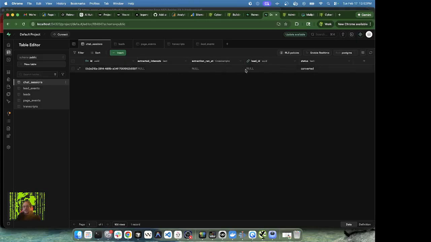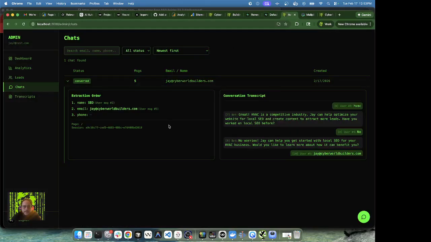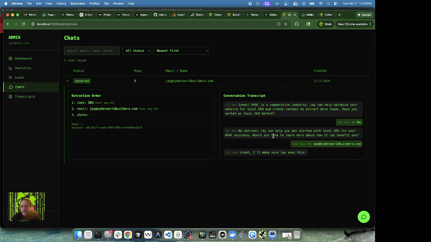And some of these fields are for later usage. Like I really want to tie this into my leads table so that there's a clear association there. But we at least got the email and the whole message history. So yeah, this is really powerful because it tells me at what point they bounce in the conversation. Like I said, I'm going to deploy this, gather some data. This gives me visibility into, are people even clicking on the chat widget? Are they engaging it? If so, what are they saying?